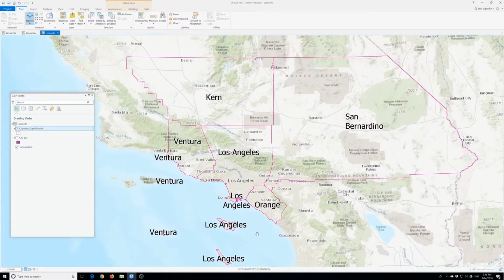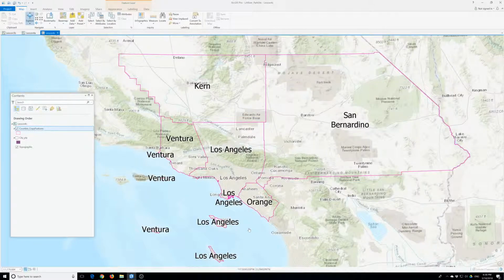And then we will have select cities. As with the counties, we don't know exactly which cities we need for the final map. We will make an interactive selection that takes in an indefinite but ample number of features. So in the contents pane, we will turn on the city polygon layer, and if necessary, we will drag the city polygon layer above the county.